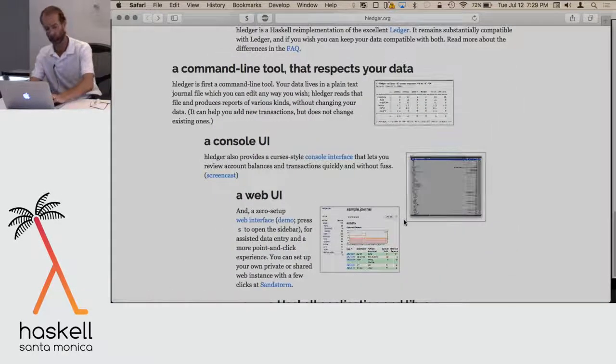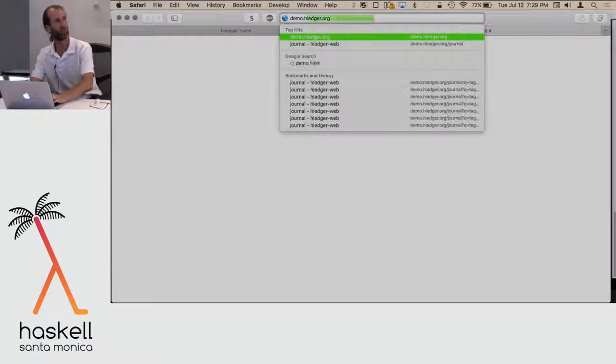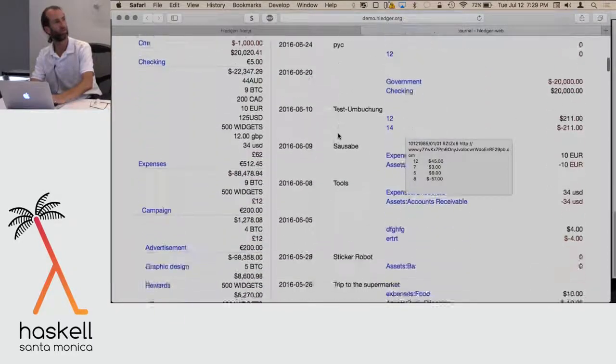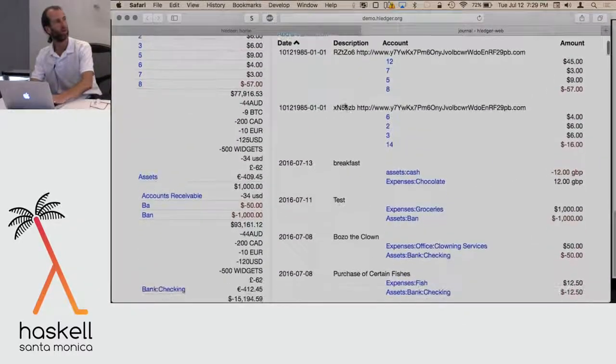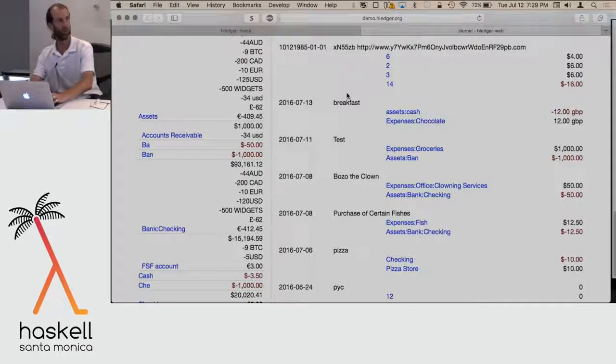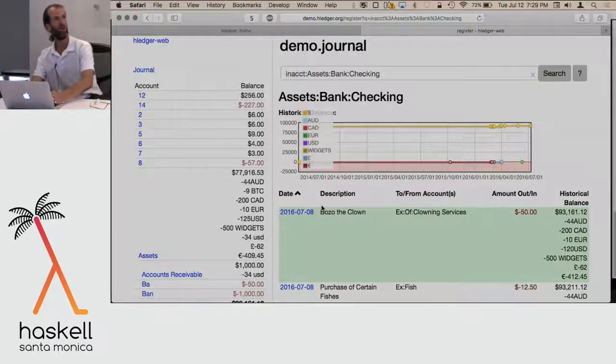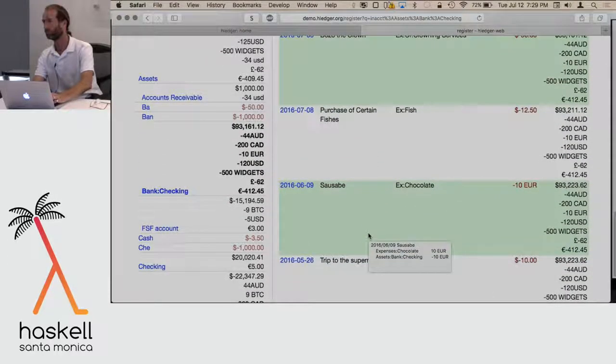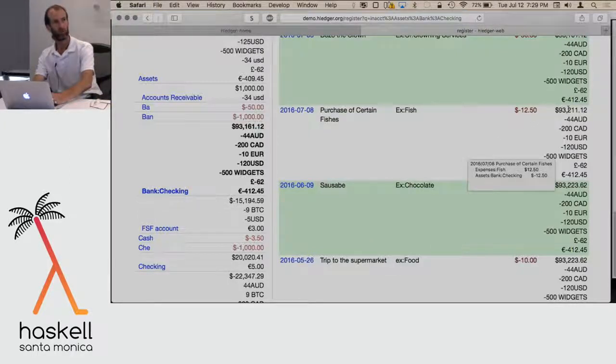Let's have a quick look at these two. So at hledger.org, there's a demo. This is just some junk that folks have added. This is the same information, but more of it at once. So if we wanted to see just checking transactions, you can see that it's also multi-currency, multi-commodity. So it'll track whatever currency symbol you write in there, it'll just parse it and track that as a separate commodity. And you can have even multiple commodities in the same account as we have here.